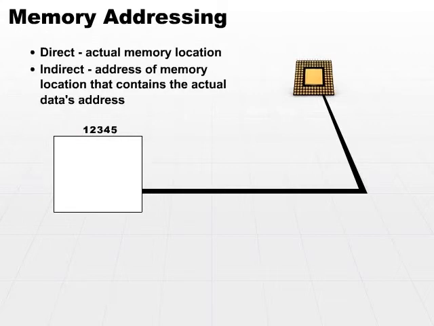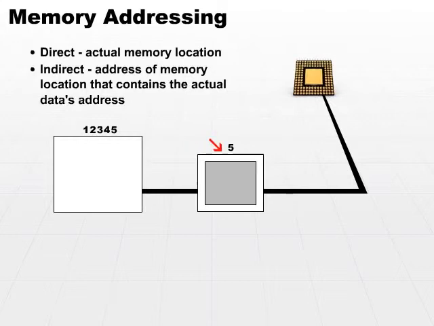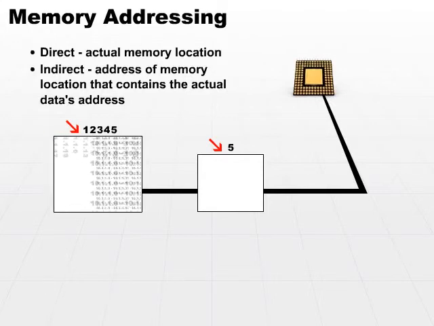What it means is, I want to write to the memory address that's stored at memory address 5. Well, what you'd have to do is go to memory address 5, open it up, and find out the contents of that memory address, and that would be an address to where you want to end up getting to. There's a few more nuances to the memory addressing, but those are the ideas.